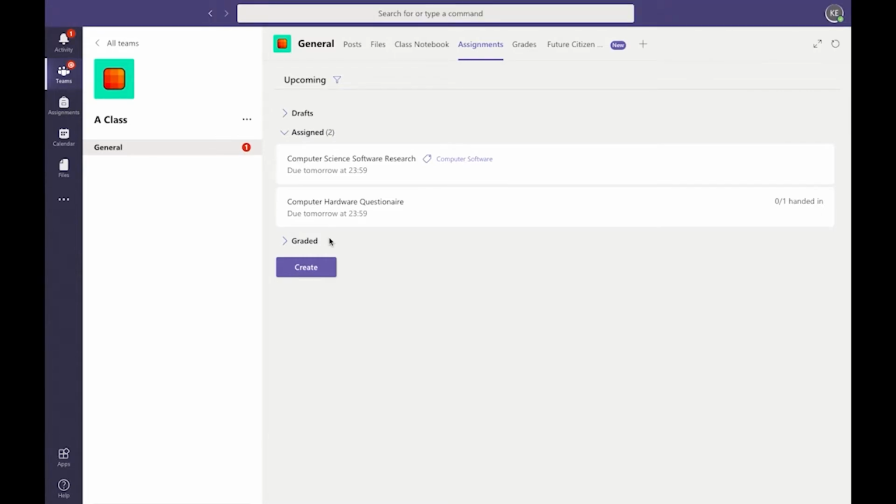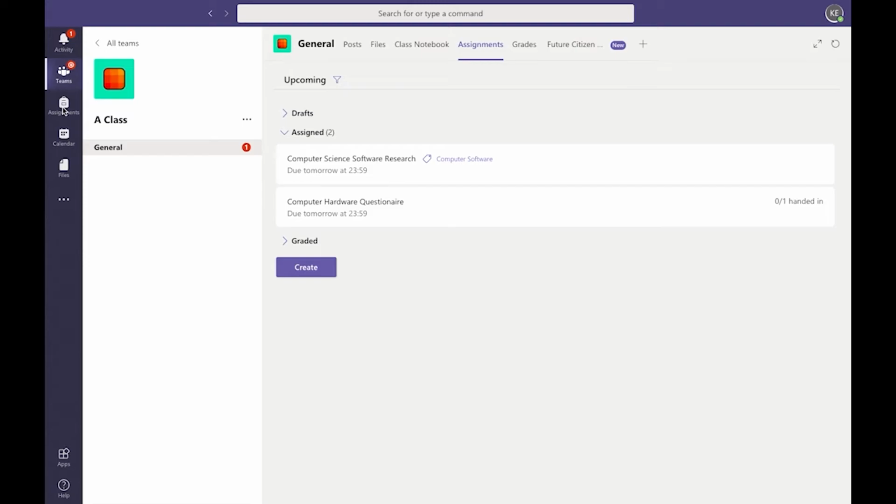Once the students start to complete the assignments, you'll be able to view the responses here. You'll then be able to review each individual student's submission and provide them with written feedback if you wish. If you assign points, then you'll also be able to view your students' progress within the Grades tab at the top of the screen.